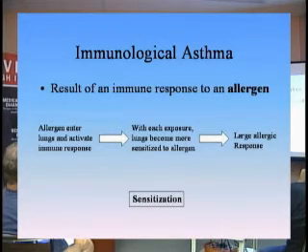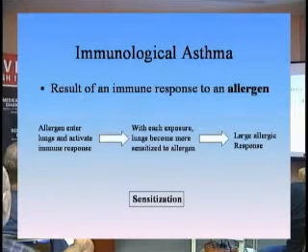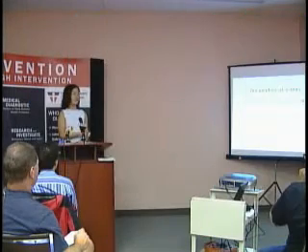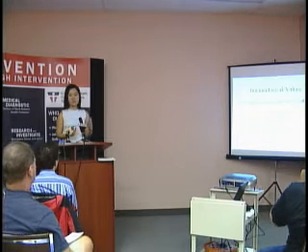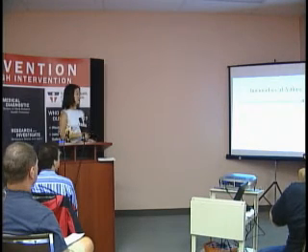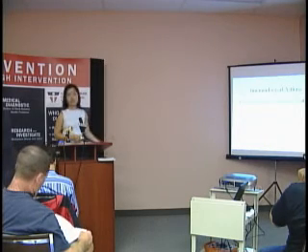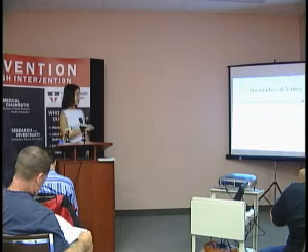But with each exposure, the lungs become more sensitized to the allergen. And there's a whole immunological complex that happens. It's similar to a bee sting. You don't get allergies right from the first bee sting. You get it after at least one bee sting. So with each exposure, the lungs become more sensitized to the allergen. And eventually, there's just a cutoff point, and you're exposed to the allergen, but instead of just a little uncomfortable kind of a feeling, you get a large allergic response, and you get an asthmatic attack. So this whole process is called sensitization. And this is a more common type of asthma. It's usually an allergy that's induced.